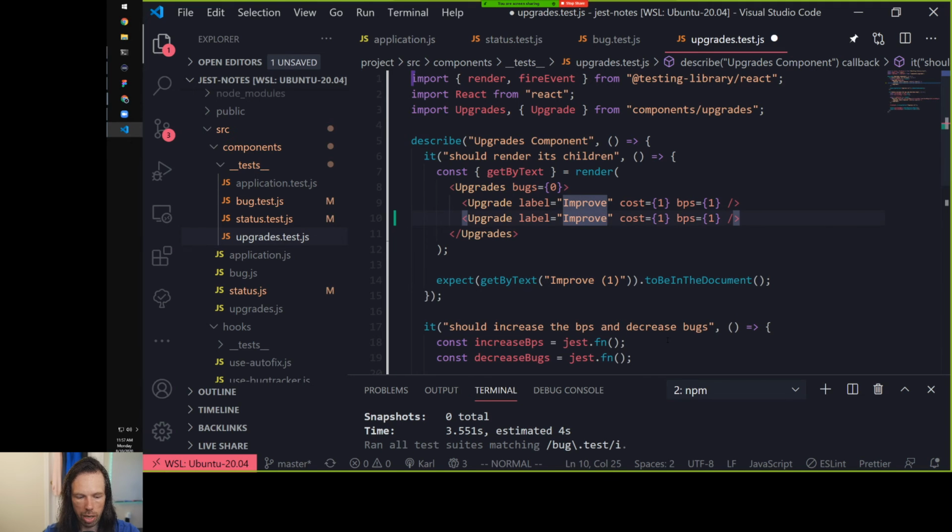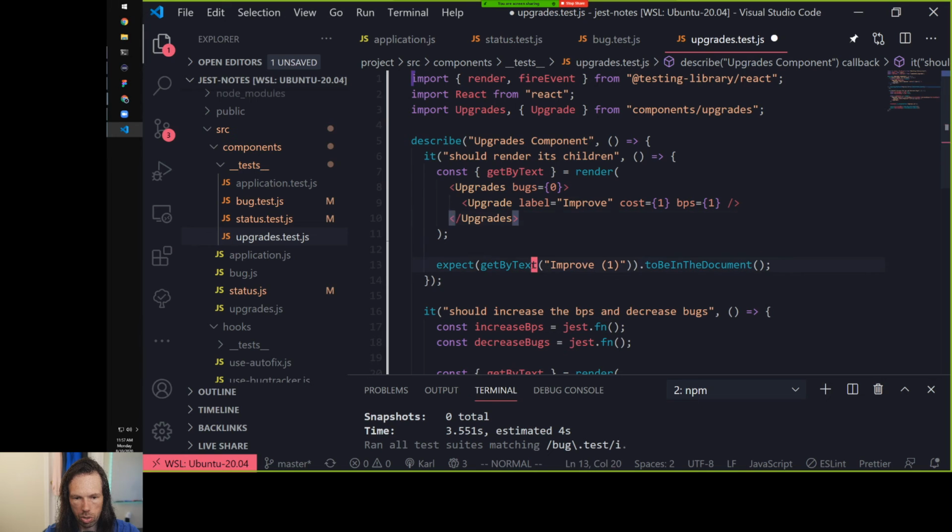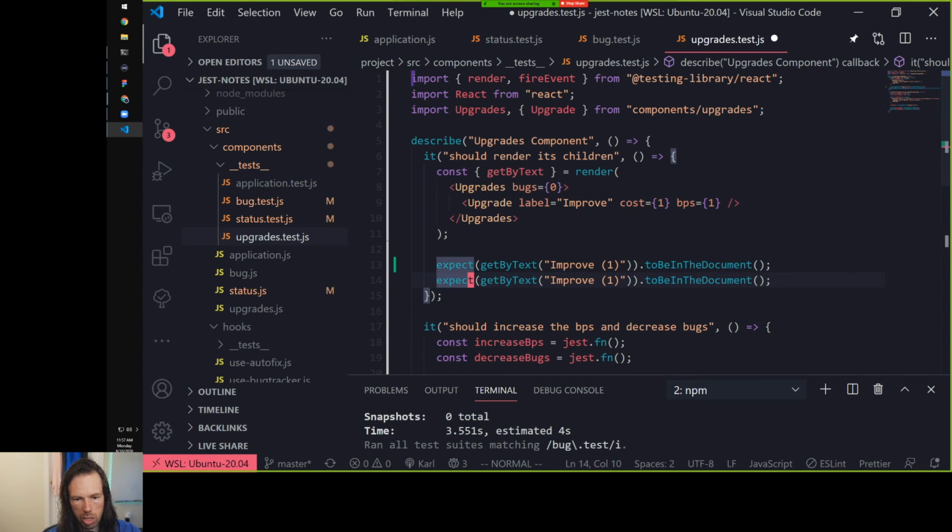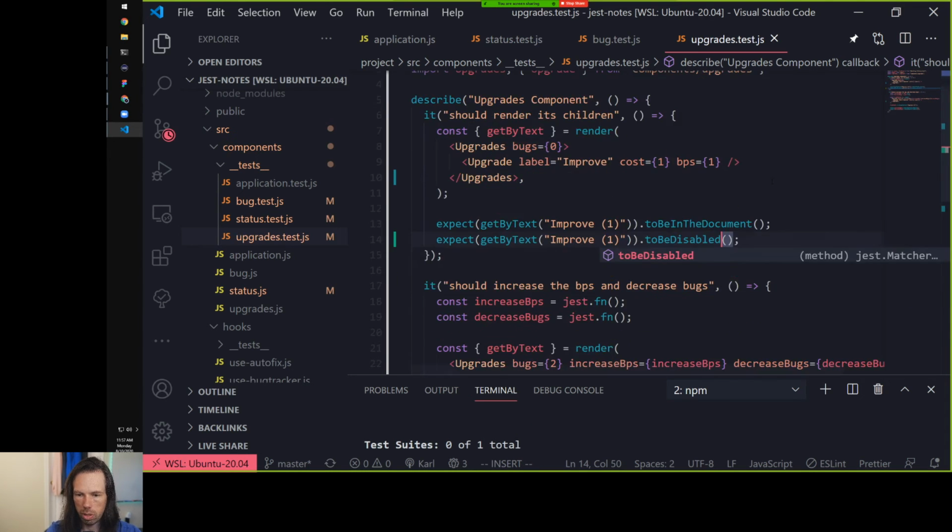And if I do it this way, I can say, actually, I also maybe want to say, expect getByText improve to be disabled.